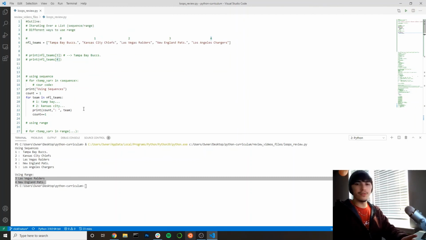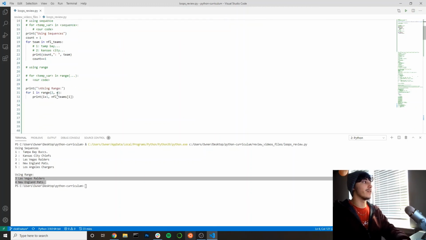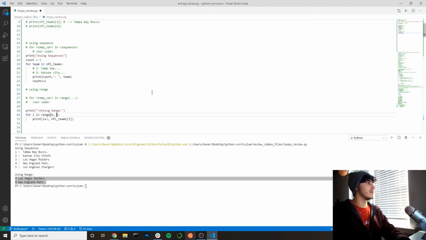There's also one other thing that I'll go into. Let's say we wanted to print out this entire list, but we wanted to skip. Right? So we'll start at 0, we'll end at 4, but we'll skip the Chiefs, and then we'll skip the Patriots. So what we can do is we can add a skip value. So we can just do 0 to 5, because we want to do 0 to 4, which is all the teams. And we'll add some skip number.